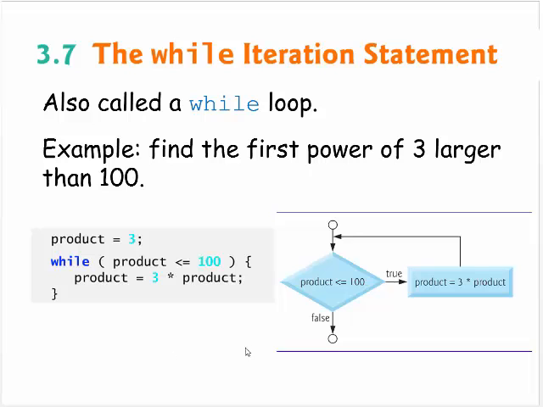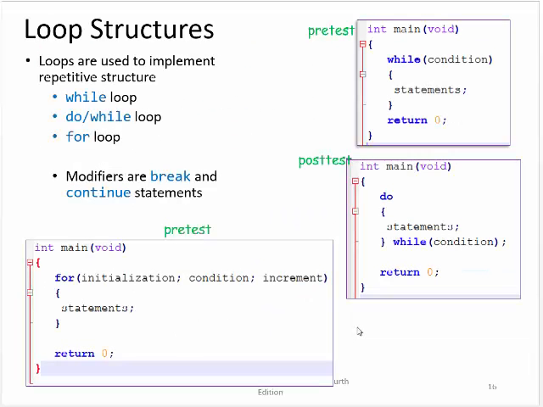Little bonus information not in your textbook coming up. The while loop is one of the 3 loop structures that we're going to study. While is this chapter, do while is next, and for is next. And this is, as an outline, a structure of the 3. You may want to refer back to this slide in the future, and I'm going to post this on my PowerPoints on Lalima so you can refer to them.